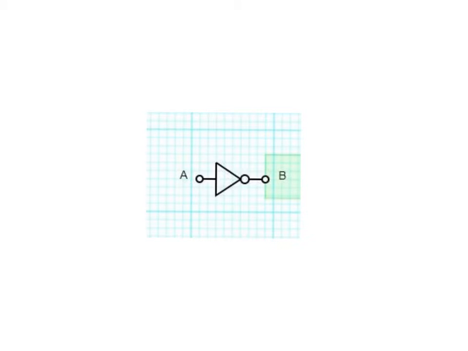Now, NOT gates are slightly trickier and more fun to use. So if A has a charge, then B has no charge. And equally, if A has no charge, then B has a charge. So whatever A is doing, B swaps it around and does the exact opposite, just to be awkward. How annoying is that, eh? So far, guys, we've covered AND gates, OR gates, and NOT gates.